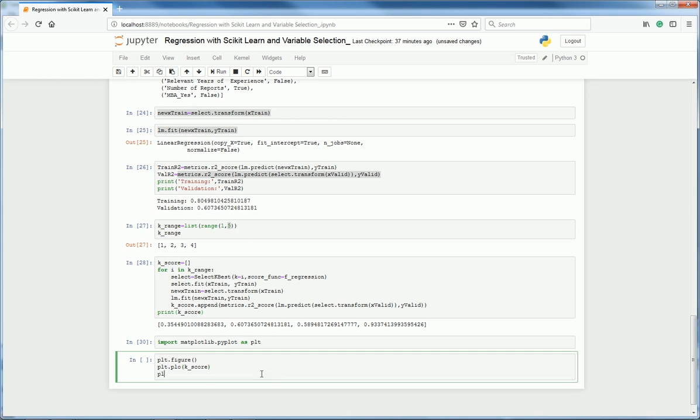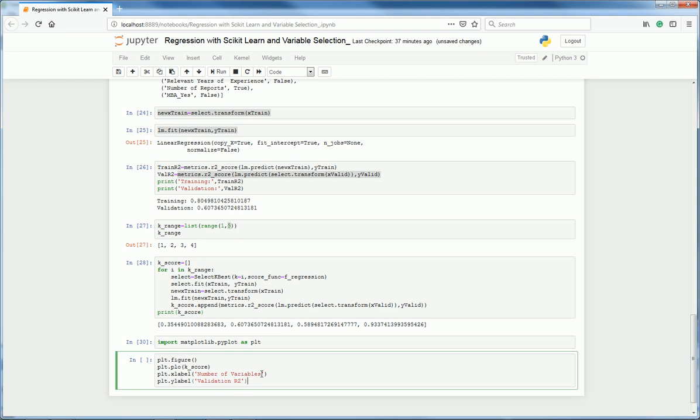And I'm going to label the x and y coordinates. X label is, let's say, number of variables. And then y label is validation R square.